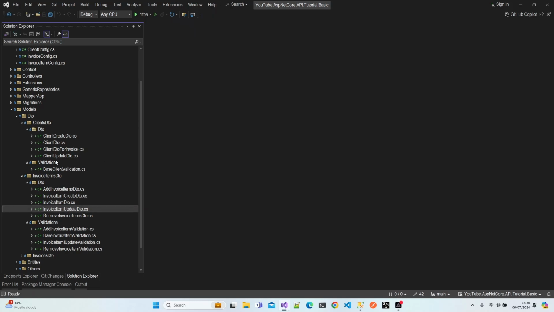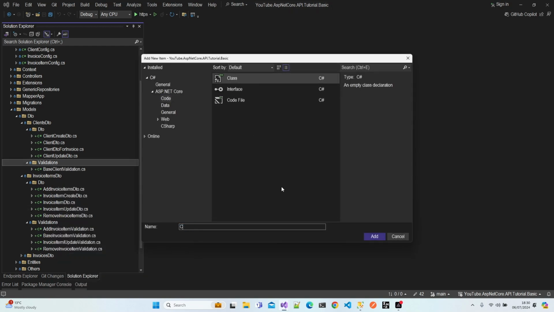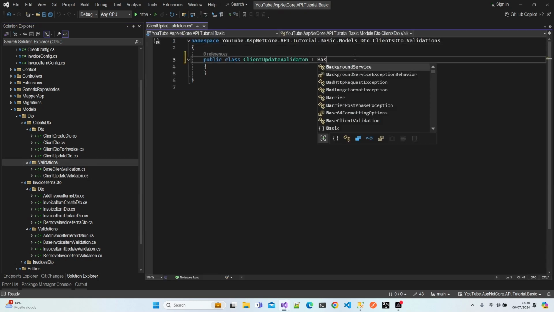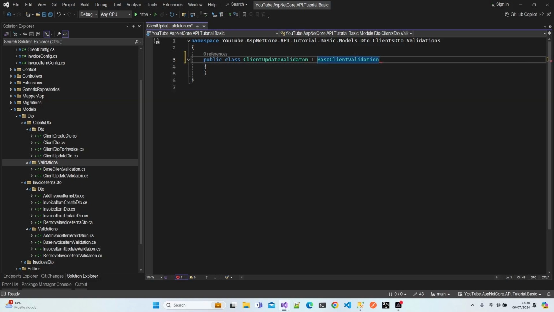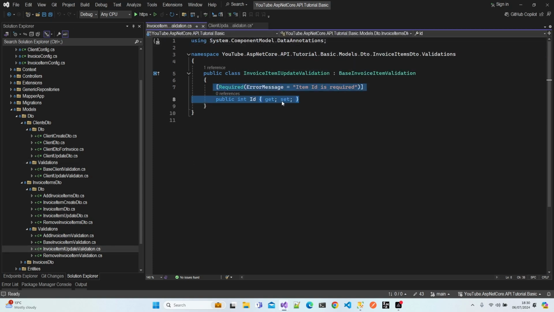Let's go back to our client. So I need to add my client update validation. Let's inherit from base client validation, and basically I'm going to add ID.